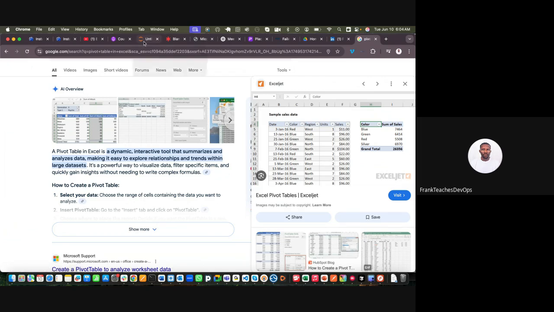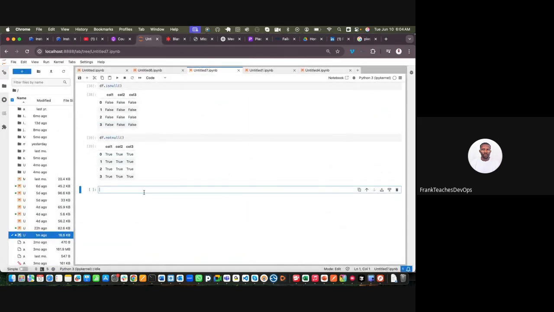So let's go to our notebook. Let me create a data frame, and from that data frame we can create a pivot table. Let me call this data. So data is equal to our dictionary.